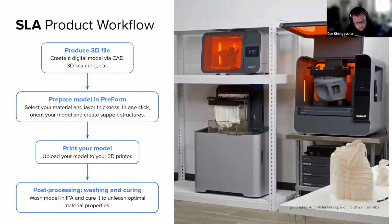After that, what you want to do is prepare the model in Preform. Preform is our free print prep software. You're welcome to download it, whether you own a Formlabs product or not. It's completely free, and it's what we use to accept an STL or OBJ file from whatever software you're using. You import that into our software. It supports the part. It orients the part in a way that it thinks is best for SLA printing, and then sends that file to the printer for printing.